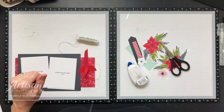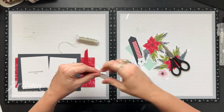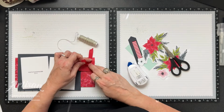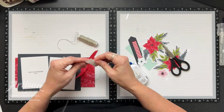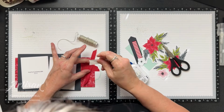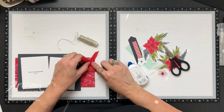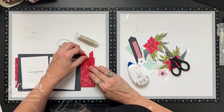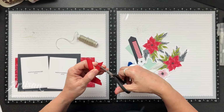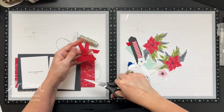All right, next I have found I like to add a little bit of a glue dot to keep this in place. So I want it to be over there. I'm gonna put my glue dot, let me see where I want it. Probably like, let me see, right about there. And when I fold it over, it'll kind of keep that in place. And then I think I'm gonna cut it like this and like this, okay?